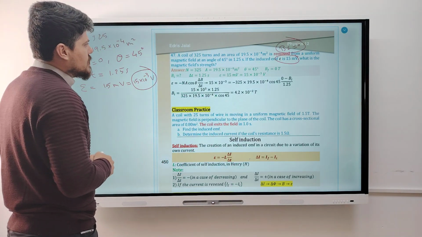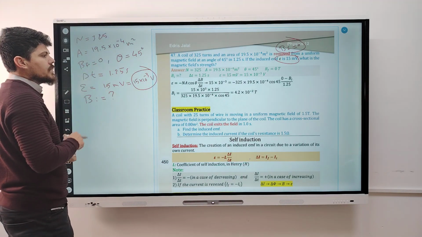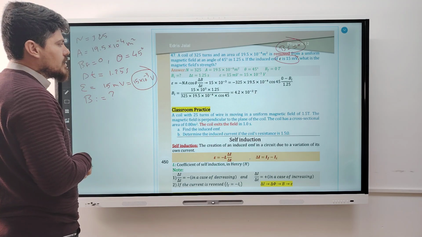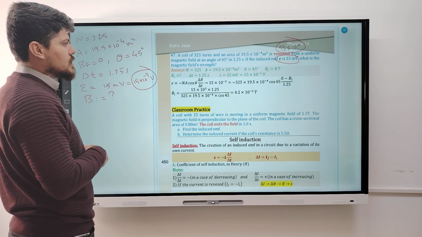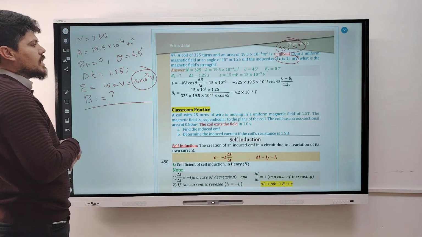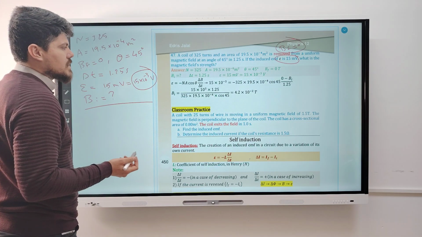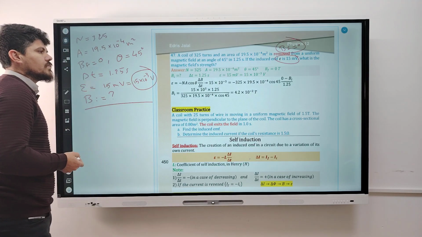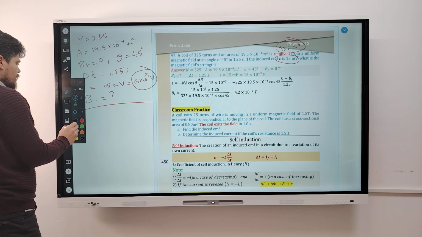What is the magnetic field strength? It means that B initial is unknown. What is the magnitude of the initial magnetic field strength? So in this case, you can find delta B at first, and after that replace into the equation, delta B is equal to B final minus B initial. Also you can write down the equation at first.